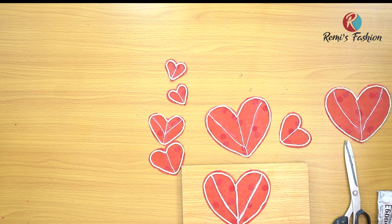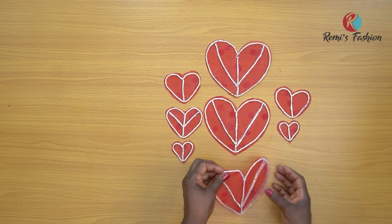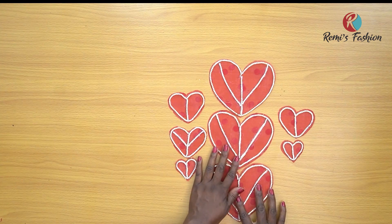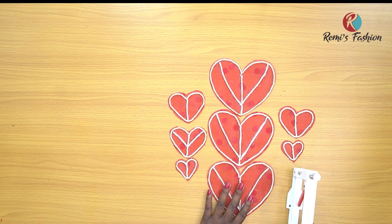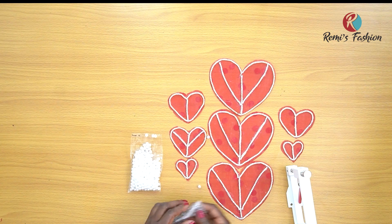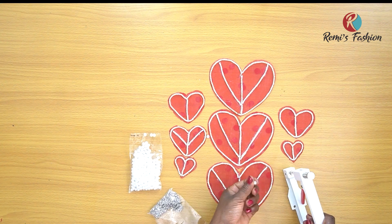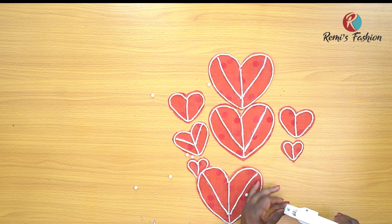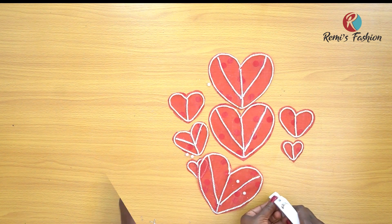After adding our cup chain to the heart shapes, this is what they all look like. You can leave them like this — if you hold this up, it can stand and you can bend it however you want, giving a 3D effect. You can arrange them however you want, add more rhinestones, or even add beads. I'm going to show you how to use this tool to add beads to your embellishments. You take one of the pins, put it inside the hole, then take the bead, place it on top, set it wherever you want, and then push it in. That's the bead!